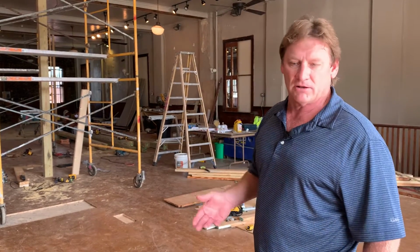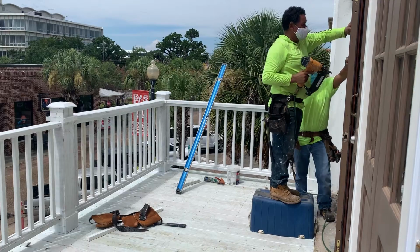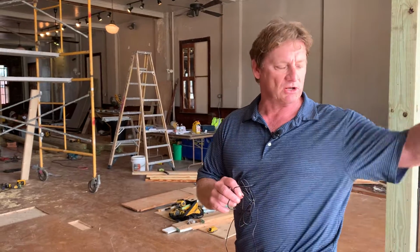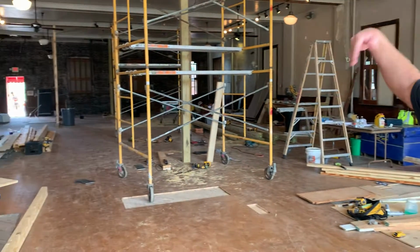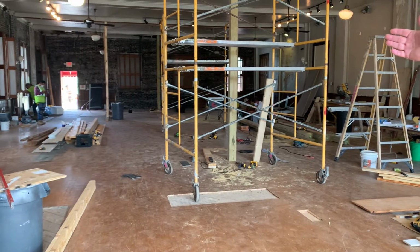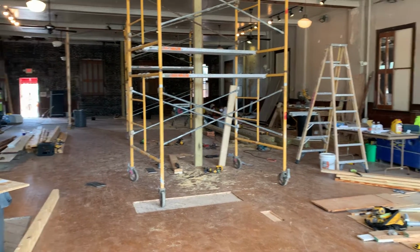And again, we talk about this, we've got outdoor spaces out here. It's going to be beautiful outdoor spaces for these apartments that we have, and that's a great thing for downtown, where you can go out on a balcony. In the back here where this door is, we're going to have an outdoor space for the back apartment as well. So that plays a big part in it, to have a little bit of a private outdoor space to be able to look over Delmas Avenue right here.